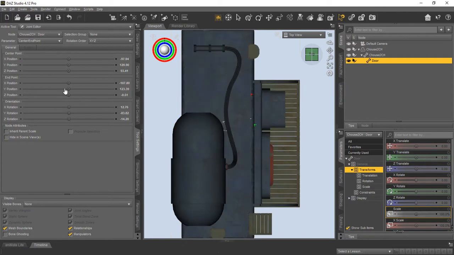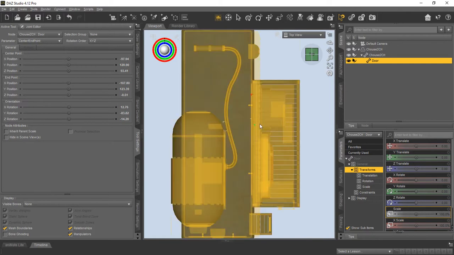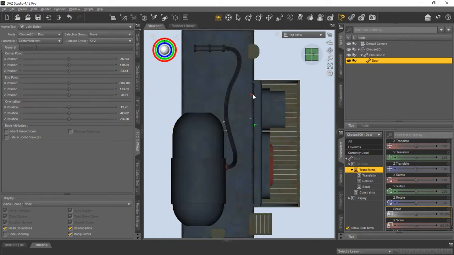So that was the origin point, or the center point. You can see this is the X position. And to make those exactly the same, we can just go up here and click copy with Control C, and then click here and Control V to paste it in. So they would line up.